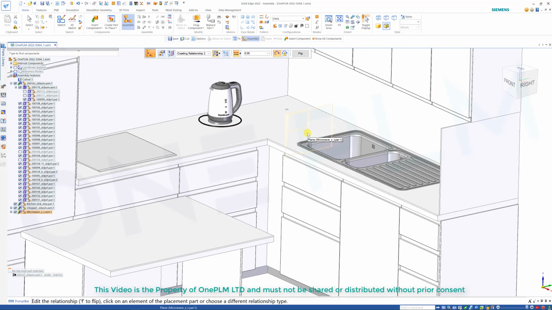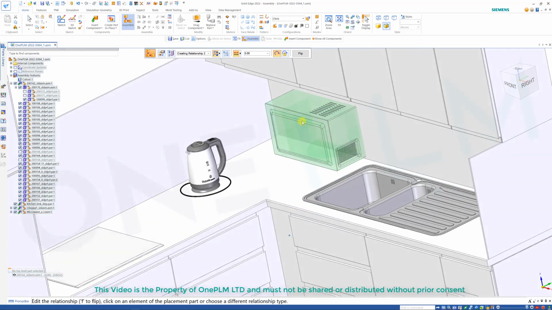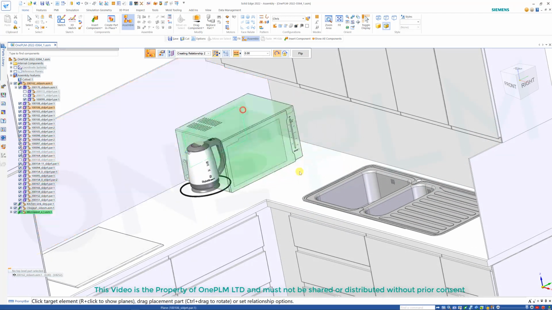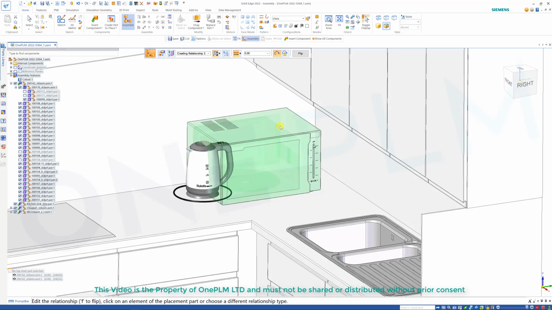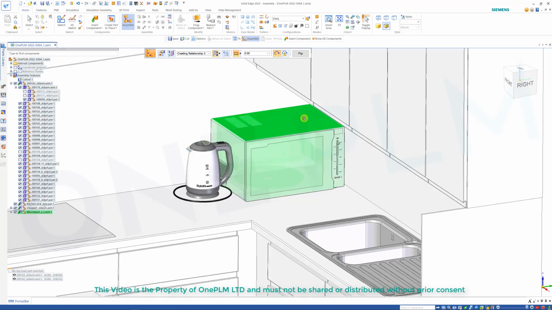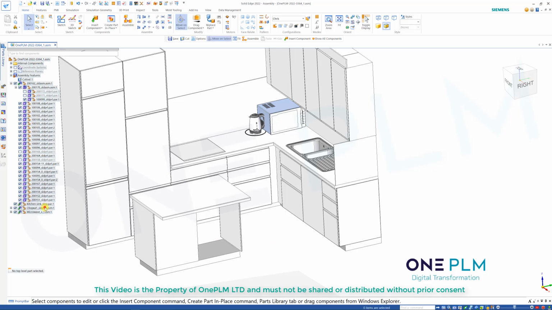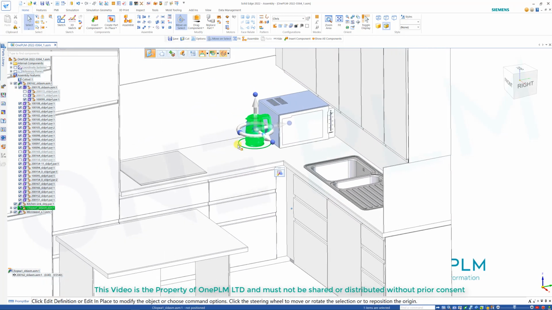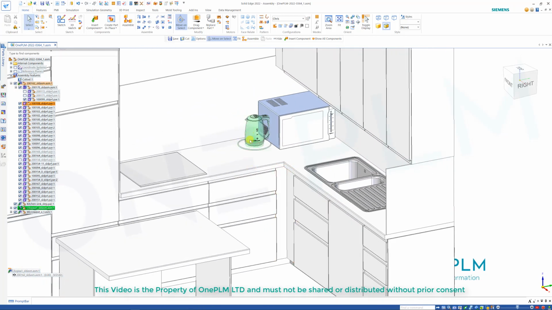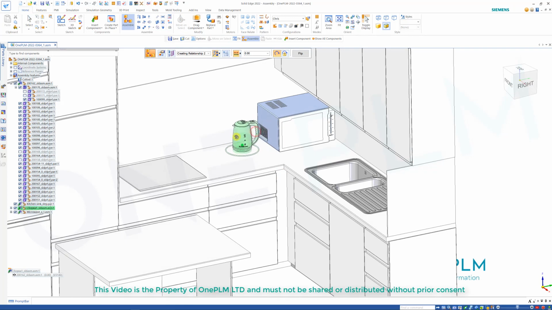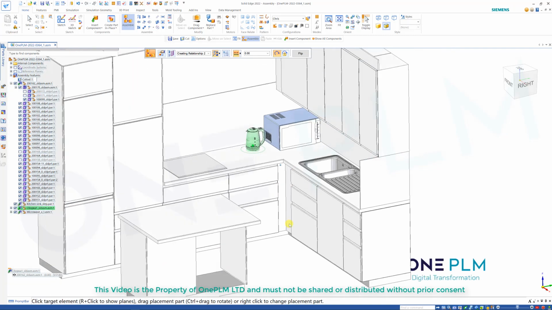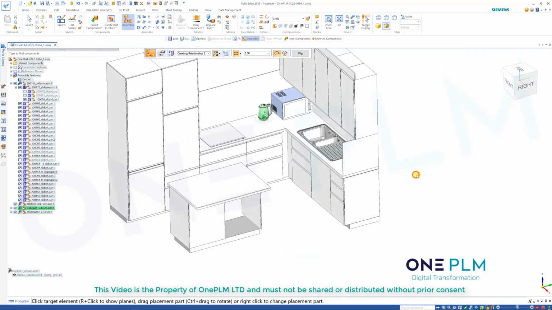So we can see that I wanted to go and put the microwave in the corner on there. And let's go and pop that on there. And let's go and drag that across a little bit. Not brilliant. Let's just go and reposition that one a little bit instead. There we go, pop the kettle there. There you go, looking good.